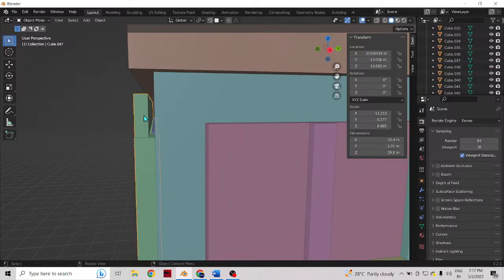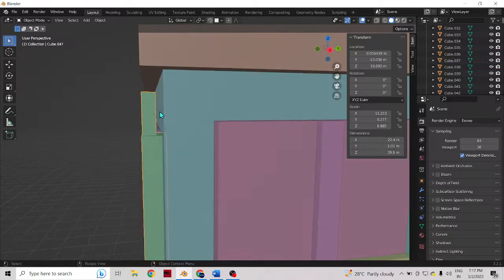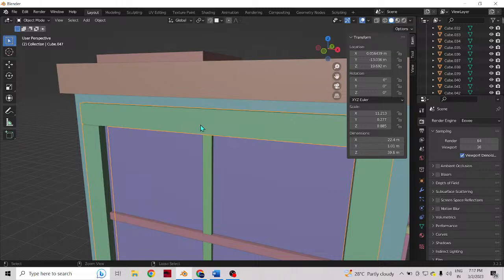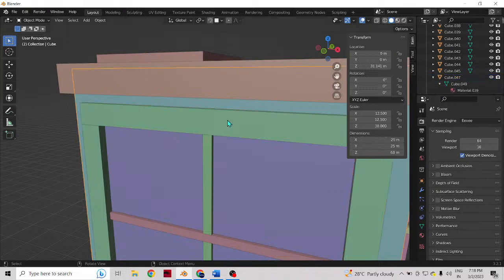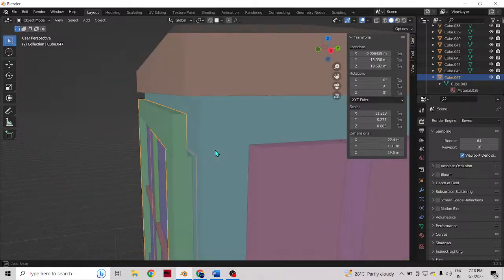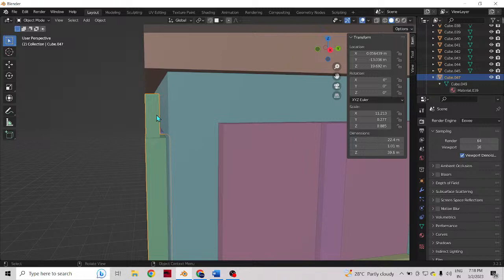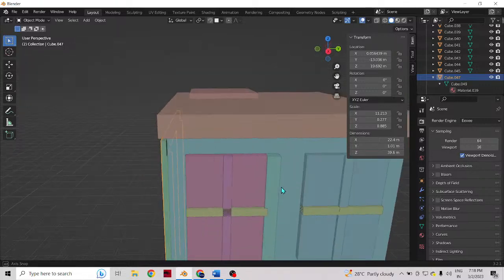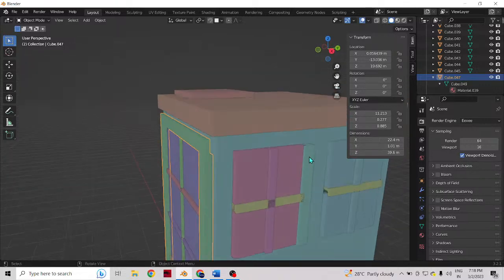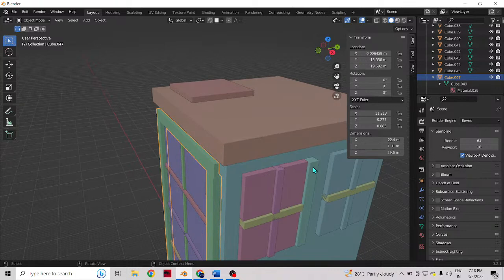There is a gap between this one and this one. Let me scale it a little bit in Y. Oh, wait, we'll come to that in the later part. Let me first fix this one.